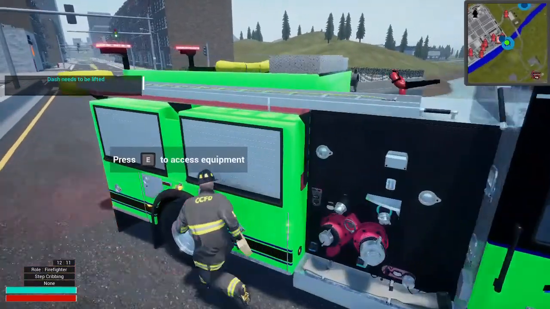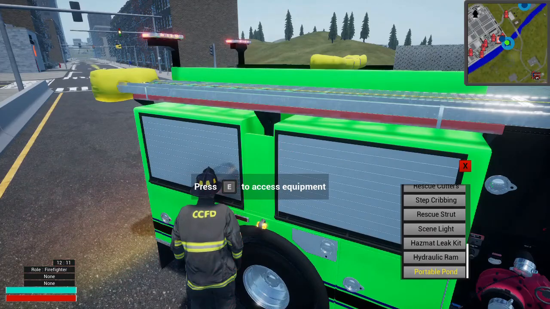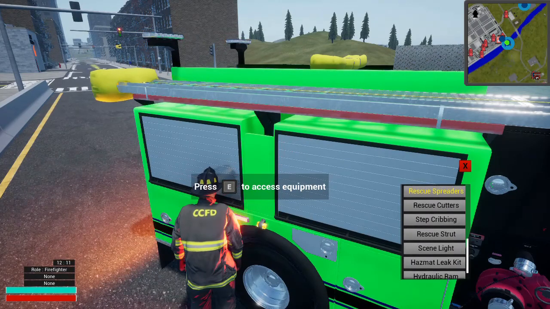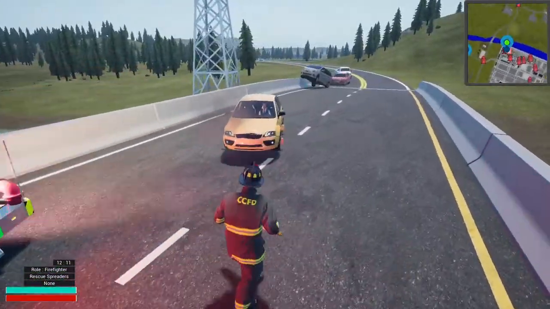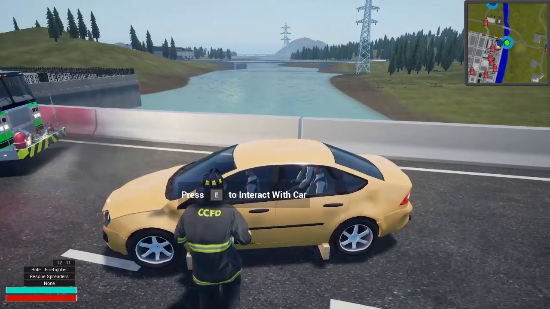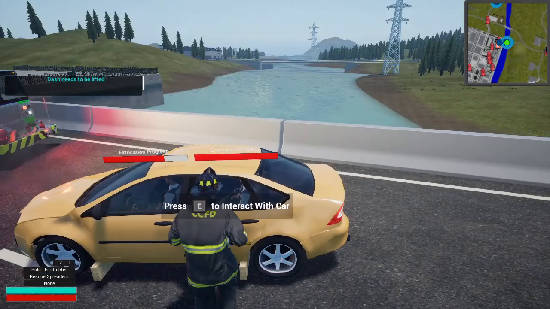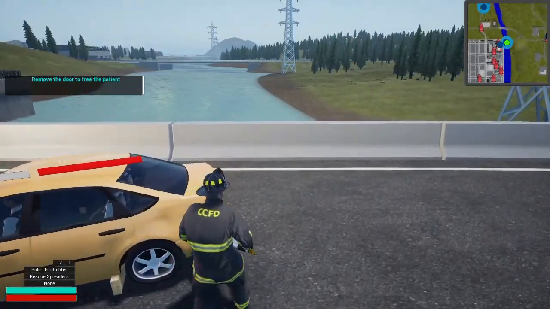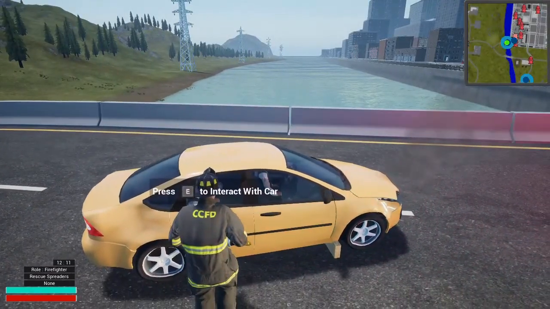You want to go back to your truck, and you can use any truck right now because none of the trucks are specifically set up for any type of scenes or emergencies. Then you want to get your rescue spreaders. Go walk up to the door, and you can do all four doors at the same time.